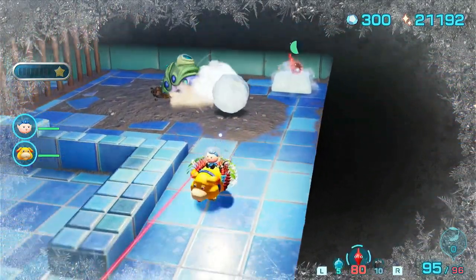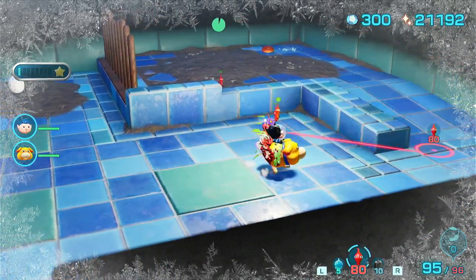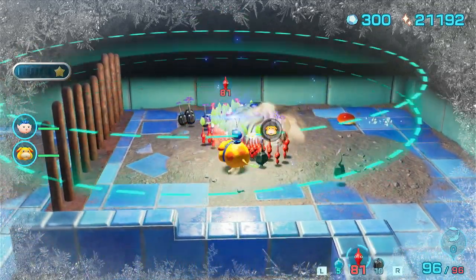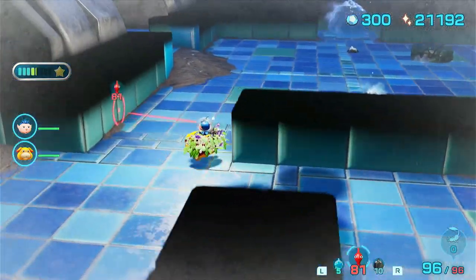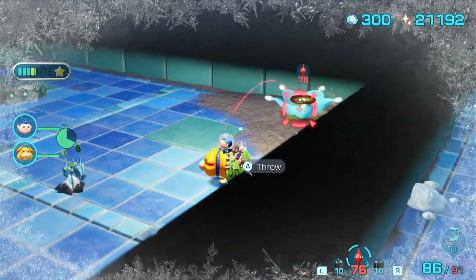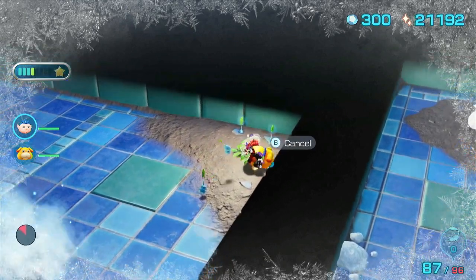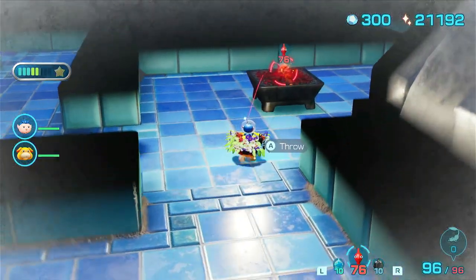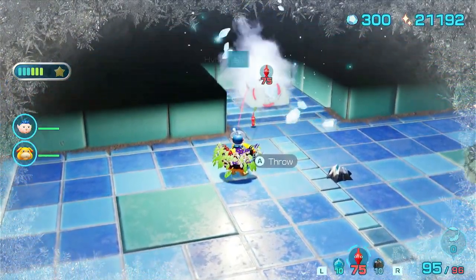Oh, hello. Oh! My one red Pikmin was working on its own, which is fine. Okay, there's all that. We're still not clear yet of ice, apparently. Let's try and get some more ice Pikmin out of this. Pluck. Okay, I think we're probably going to need to take out the ice enemy for this, or maybe, just maybe, if we grab that, and get that, there it is.